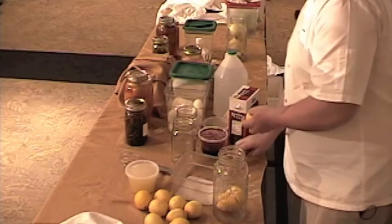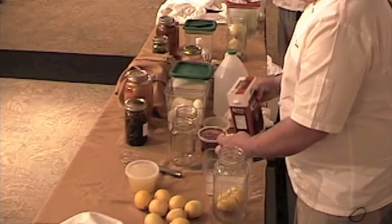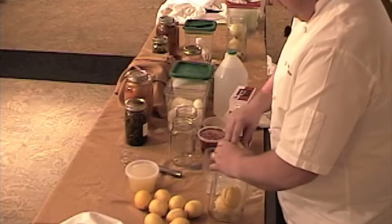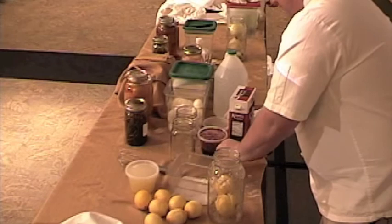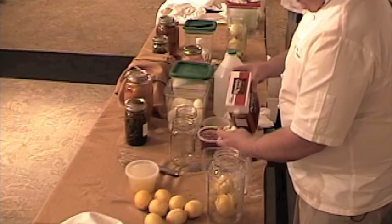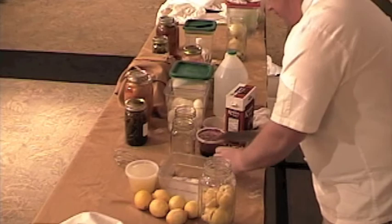One thing we try to do at Restaurant Eugene is make absolutely everything from scratch — that's making our tonic water, our bitters, putting up flour infusions for cocktails, all our own stocks. It's tough, even in my business, to convince cooks and sous chefs that this is the way to make your food better. Because the food industry tells us completely different: buy it pre-made, buy stock that's not actually made from the animals you want. You end up with products preserved with bicarbonate of soda, color additives, some dye — so they get what looks like preserved lemons.